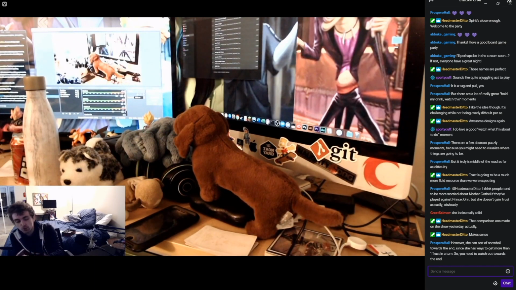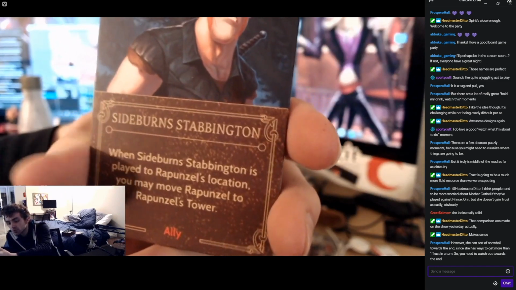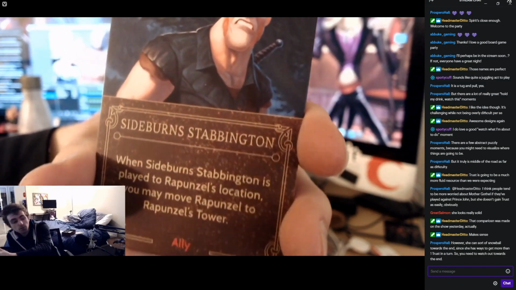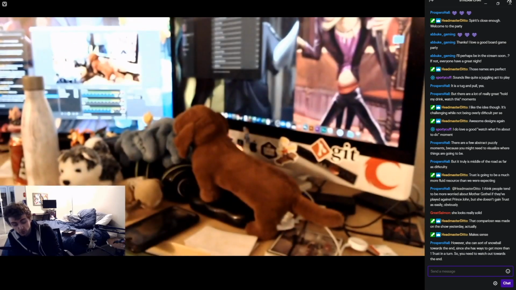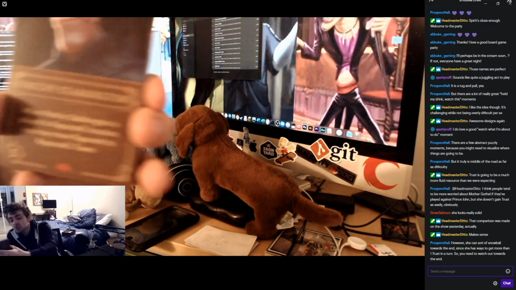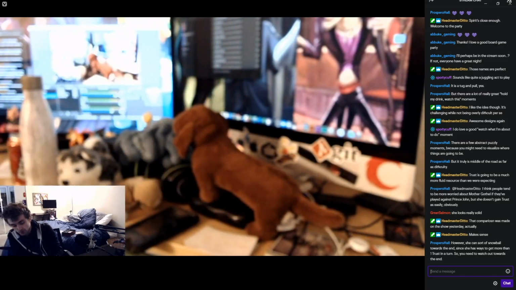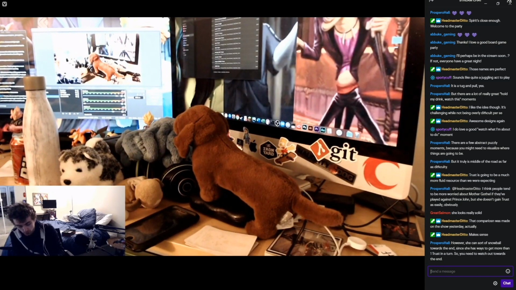Here he is, Sideburns Stabbington. When Sideburns Stabbington is played to Rapunzel's location, you may move Rapunzel to Rapunzel's tower. It's also a 3-cost ally. Patchy Stabbington. When Patchy Stabbington is played to Rapunzel's location, move Rapunzel to Rapunzel's tower. So they're both the same. Interesting.